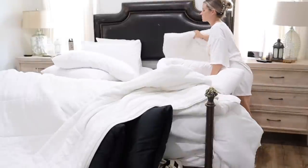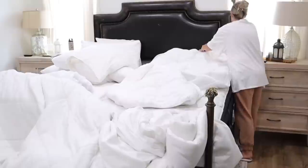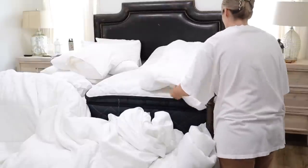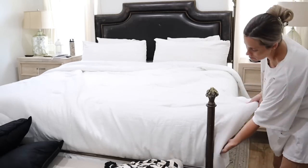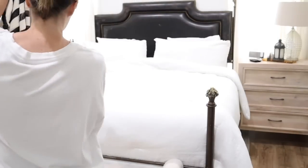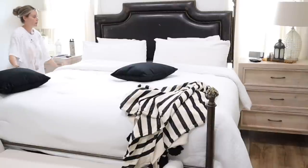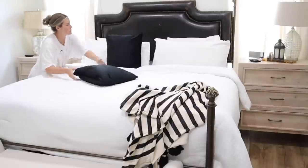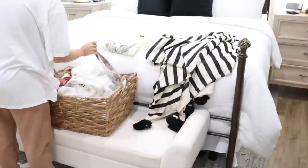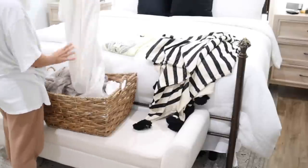Even though our new mattresses are already extra fluffy because we love them like that, I still needed a little extra support. This is how our old bed was when it was just one solid king bed. Drew and I were talking and we decided we need the extra cushion, so I bought one of these little mattress toppers off Amazon — actually two of them because we have two extra large twin beds. I had already put the one on my side and Drew was almost asleep the night I put mine on, so I went ahead and put his on his side too. They are so comfortable. I love having a little extra topper. Y'all let me know — do y'all like a really soft cushiony bed or a more firm mattress? Drew and I both love the more cushion.